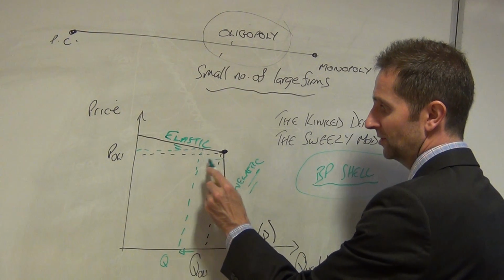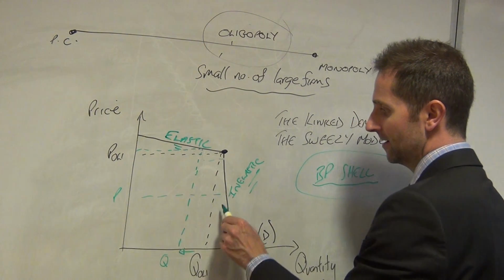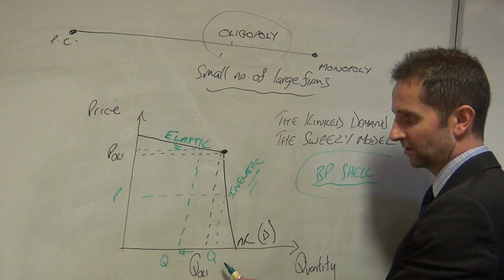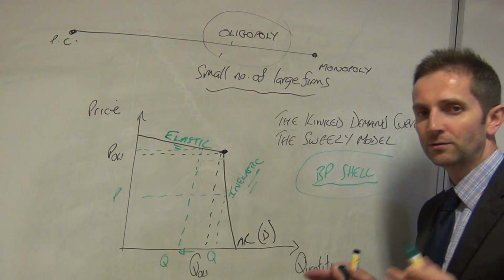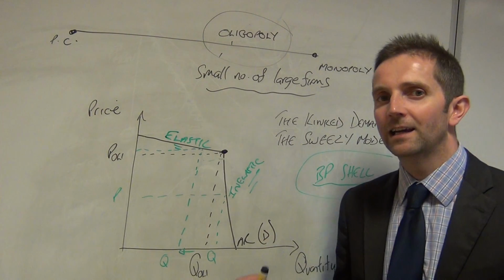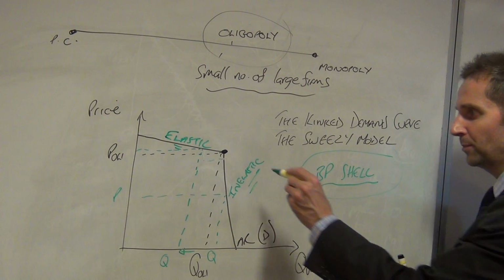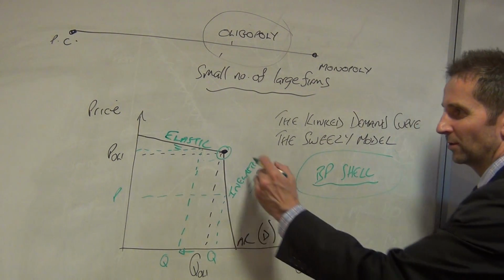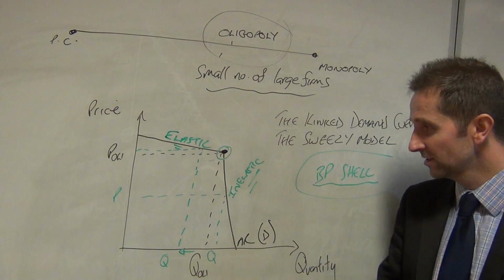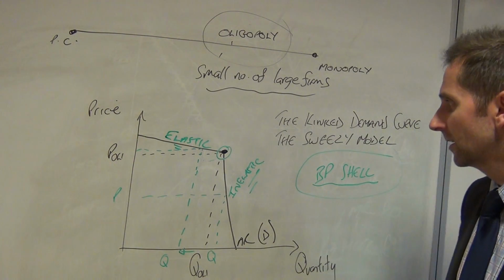So you reduce your price, you can see here, massively by half, let's say, to here. You don't get a very big increase in quantity as a consequence, and so ultimately your total revenue would actually fall. Reducing your price in that respect is just self-defeating. And so what you get is this very rigid price. Oligopolistic markets are very well recognised for having price rigidity. You get this very rigid price around the kink in the demand curve.